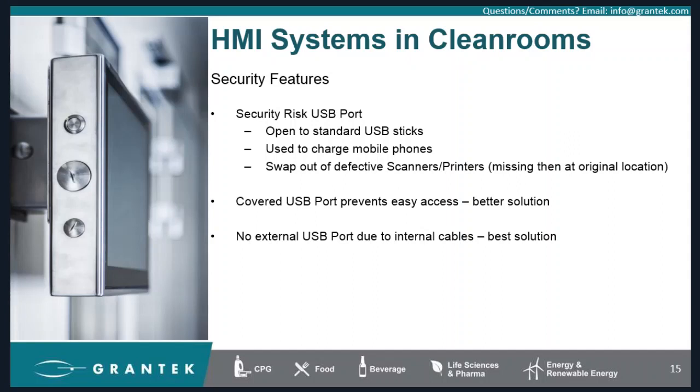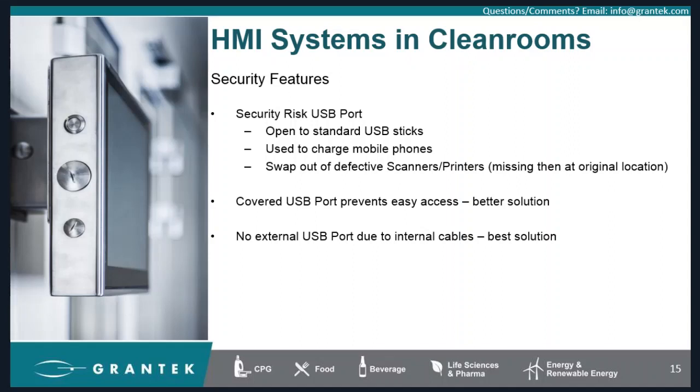So any open USB port is a security risk, and it's very difficult to clean. You need to use cotton swabs, basically drenched in alcohol, to clean any port. And it gets even worse if you go then to VGA ports or audio jacks, these kind of things.